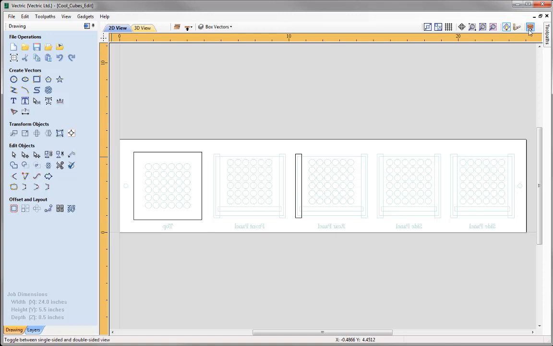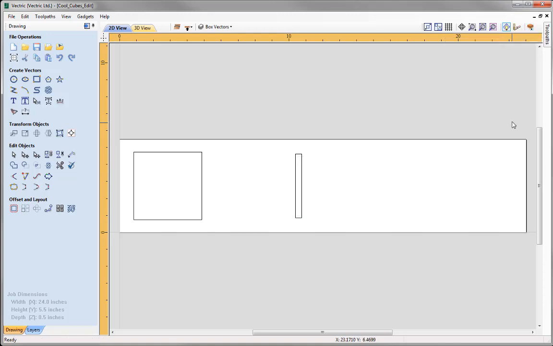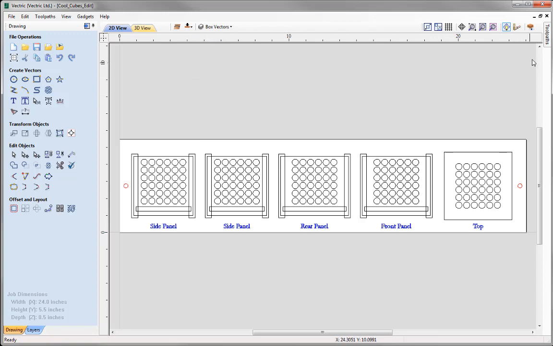And so if I switch multi-view off by clicking on that icon, you can see that I can no longer see the vectors that are on the top side of my material. So let's just take this vector here, shift and select this vector here. I don't actually need these, so I'm just going to use the delete key to delete those. I'm going to go back to the top side, and I'm also going to switch on the multi-sided view here, as having that switched on is very useful for me to see all of the information within one session.